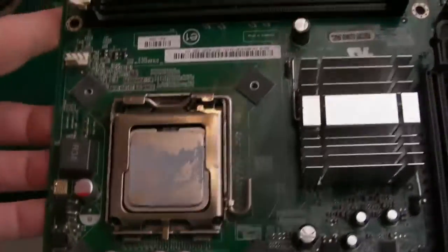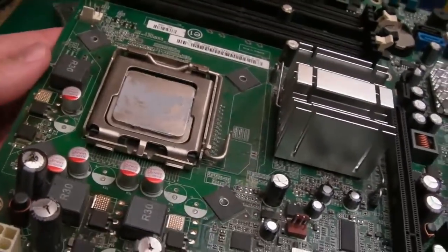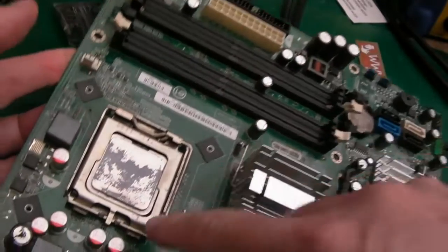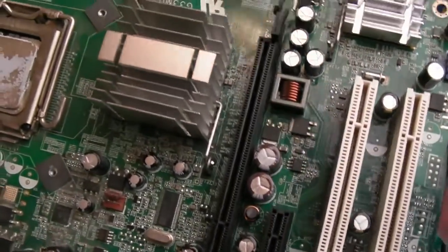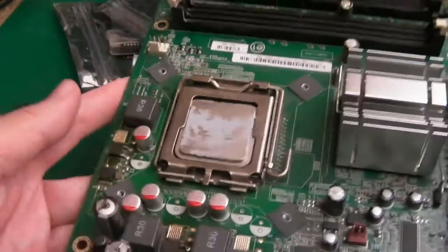So yeah, my first thoughts, so it's best if I just describe this. The power light on the front of the Vostro there, I'll show you that in a minute when it's reassembled, it was just going yellow and no fan spin. So the fan on top of the CPU here, not doing anything, no other activity at all. We did have the yellow standby LED, which I can't remember where it is. I think it's down here somewhere. That was illuminating when the power was just plugged in, but nothing else.